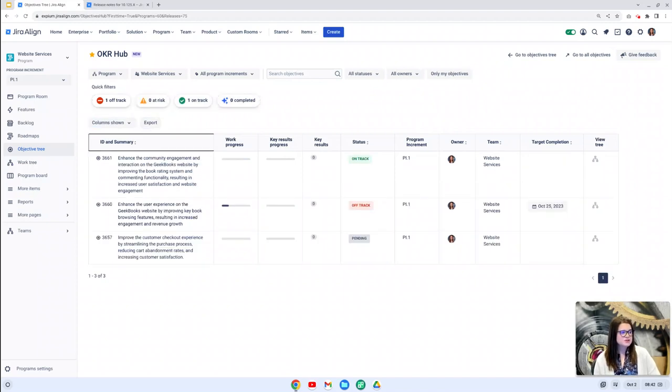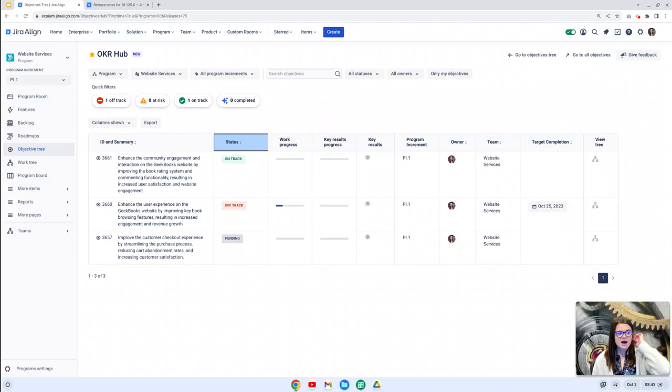And once we jump down to our actual table here, we can use our keyboard to now rearrange the columns. This works for every column except for the ID and summary, which will always be the first column. Once we find the column we want to move, we can press space or enter, and it will highlight that column header, letting you know you can now use your arrows on your keyboard to move this field around. So here we can move it maybe to the first space here, press space or enter on your keyboard to unselect that column and end the reordering process.